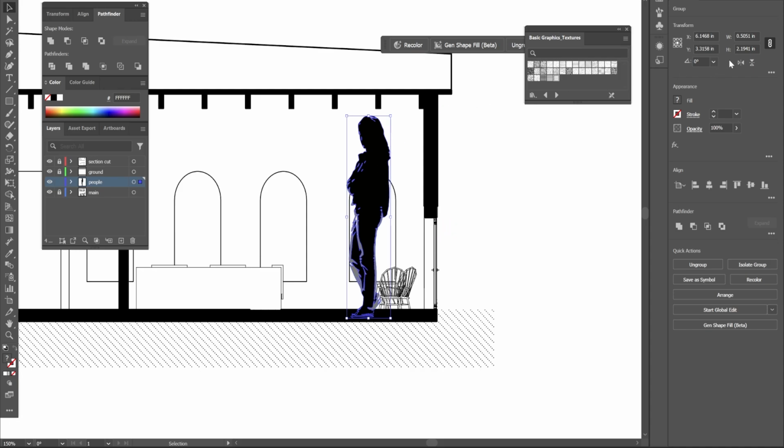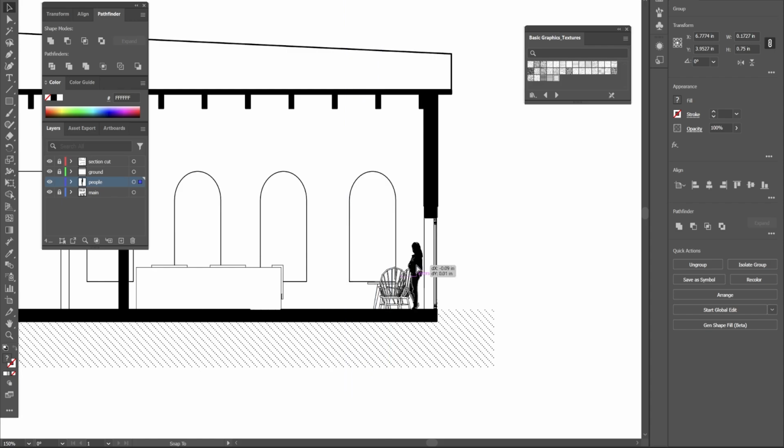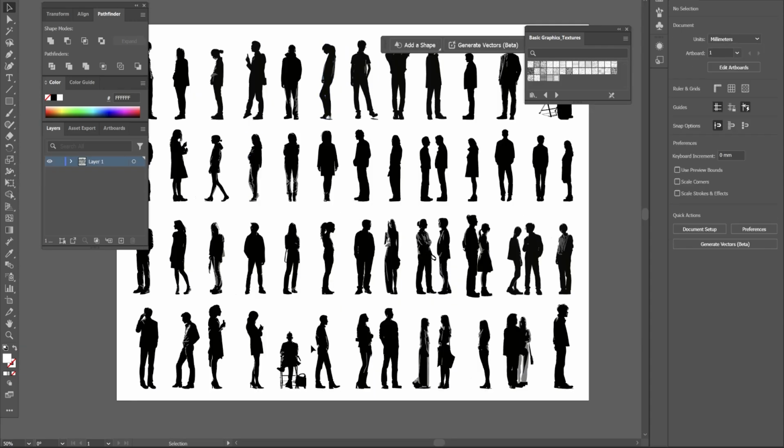As I have my silhouette selected, I have the properties over here in the right corner. I can see the width and the height. And I'm gonna make sure that that constraint is locked. Unlike when I changed the size of my artboard, I wanna make sure that this silhouette maintains proportions. Otherwise, if I try to change the height when it's not locked, for example, it stretches out and gets distorted. So now I have this figure to scale, and I'm gonna keep on adding some people.